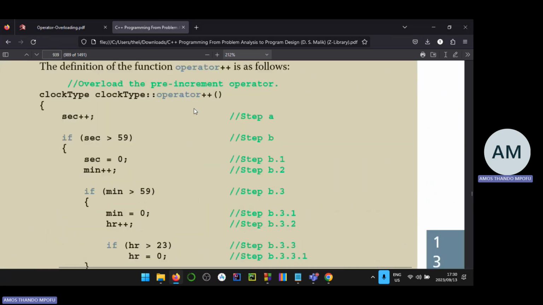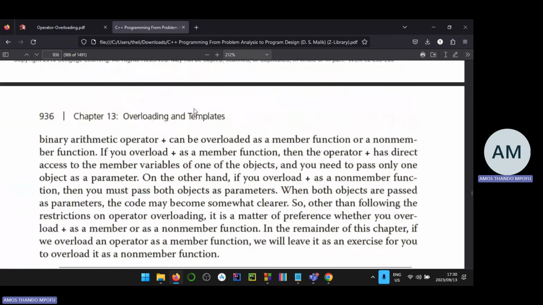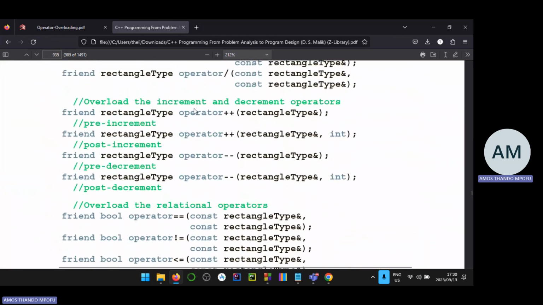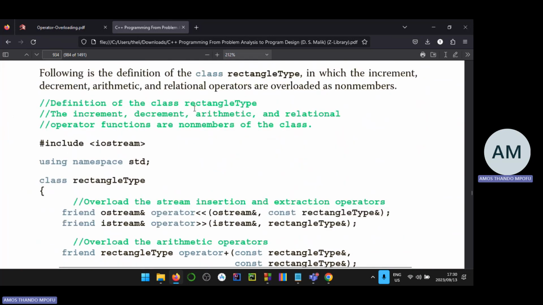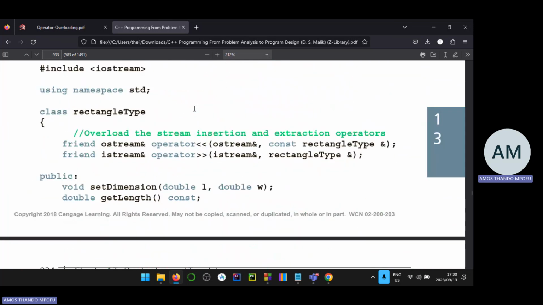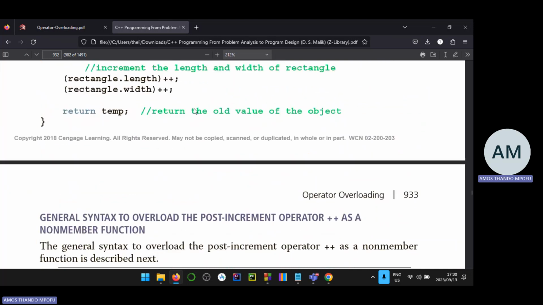Let's just double check and debug and see what's the issue. I'm sure it's going to be a very small thing, like a small issue. So let's check. Post increment, nah.